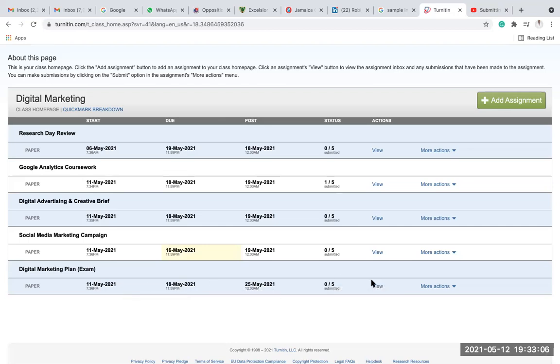Sir, if I upload this before Sunday, will you mark it and tell me where I went wrong? Sir, for the one that is due on Sunday, is it possible for me to show you what I have so far and you give me your feedback before? I can't guarantee that I'll get to look at it. You can send it and I'll try and comment, but I can't guarantee that because I have a lot. I'll try and do my best, but you can't send it on Sunday for feedback on Sunday.